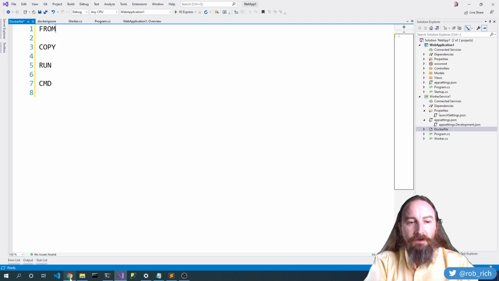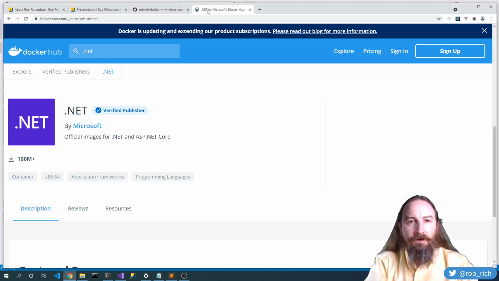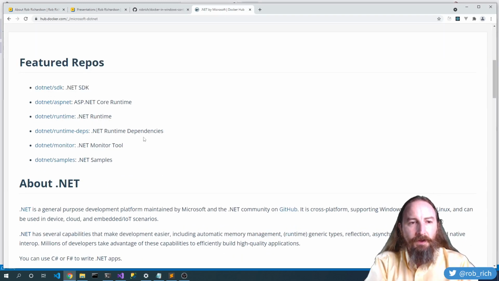Now we want to build on a base image, so let's come over here to Docker Hub. We'll search for .NET, and we'll pull up this repo that is a link to lots of other repos. .NET Samples is great. That shows us lots of different Dockerfiles. .NET Runtime Deps, that's all of the things that we would need to be able to install .NET. On top of that is the .NET Runtime that helps us run console apps. On top of that is ASP.NET to be able to run websites. And on top of that is the .NET SDK, the build tools. Now we want to build inside of a container, so let's go grab that one.